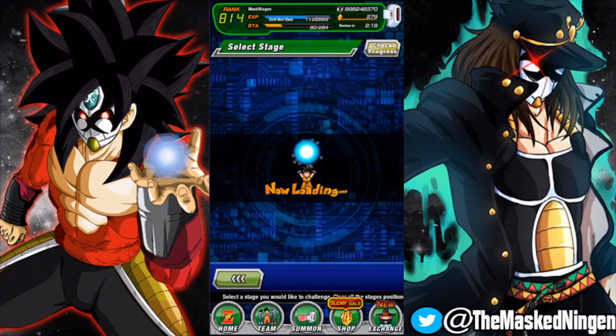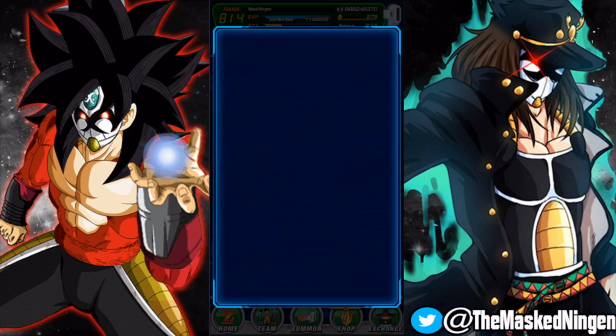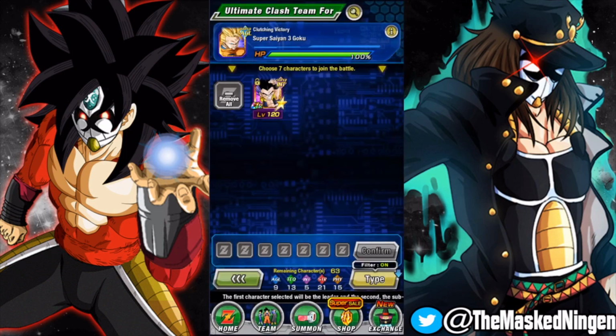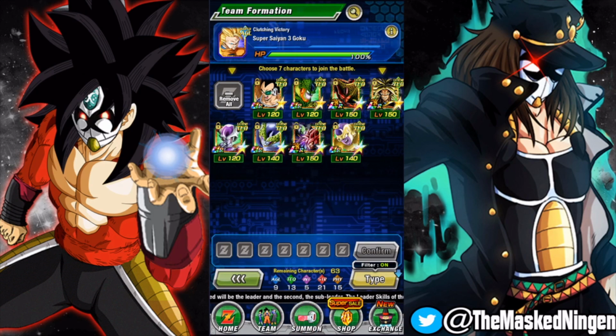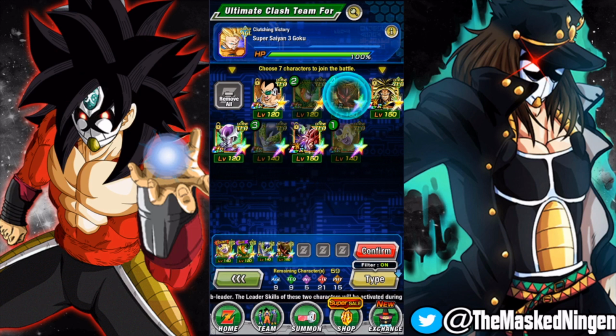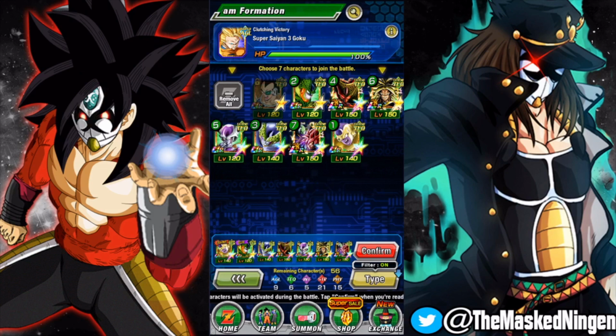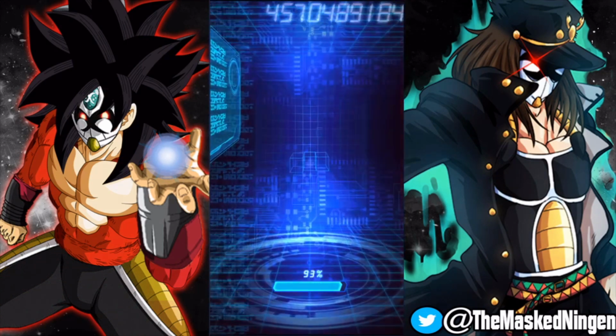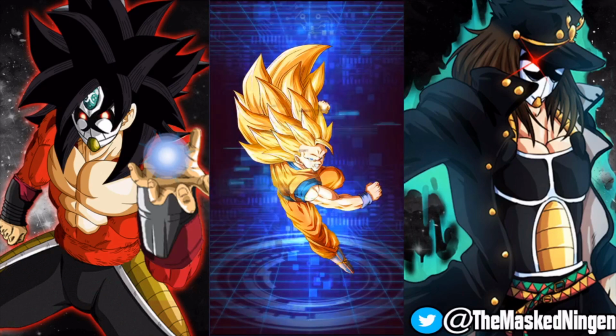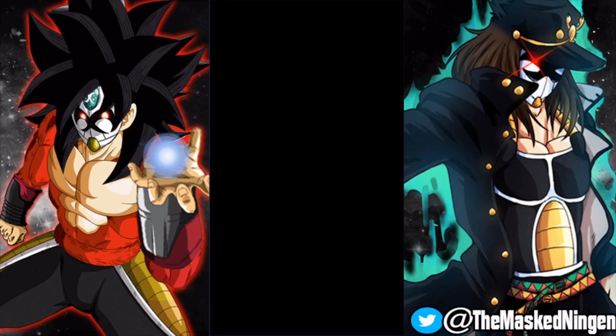So we got what? Vegeta or Super Saiyan 3 Goku next. Let's do Super Saiyan 3 Goku. So we're going to use our Extreme Tech team here. We'll use you guys as the leads. Might as well bring all the Cells. Bring the other Frieza. And then let's bring these guys. Why not? So yeah, Super Saiyan 3 Goku.